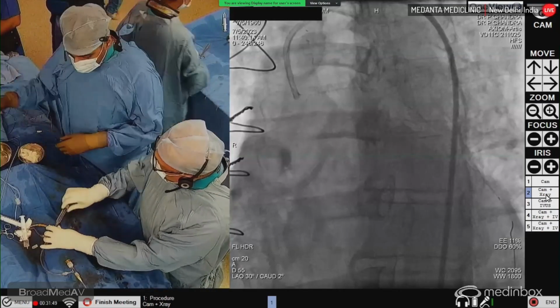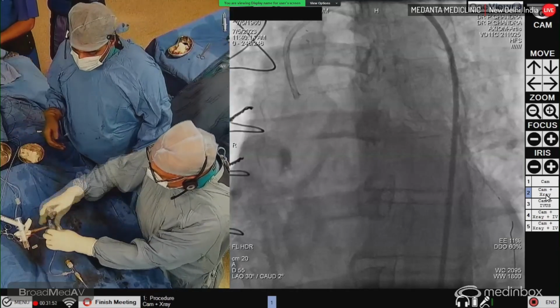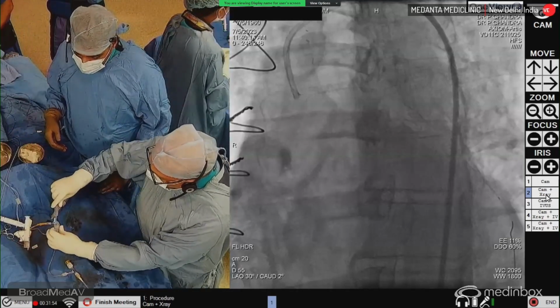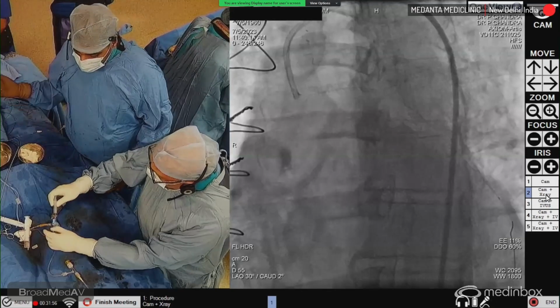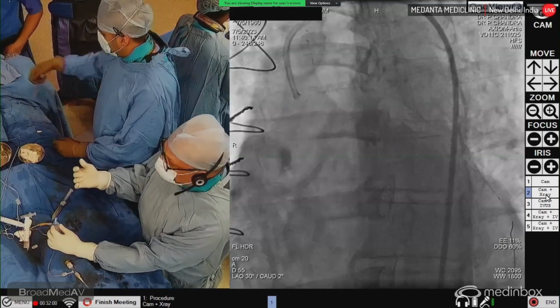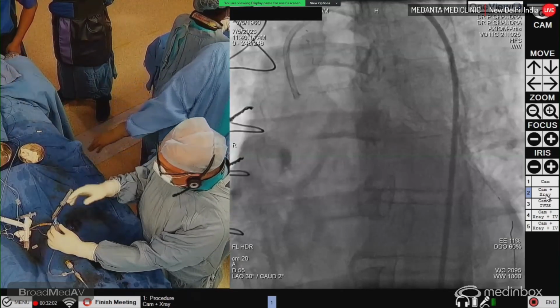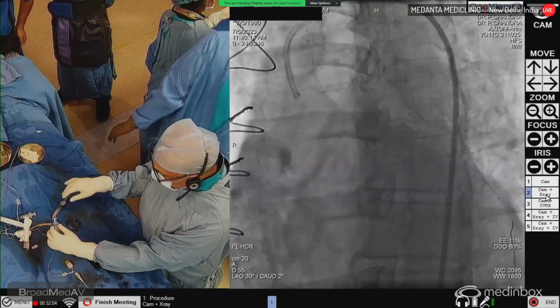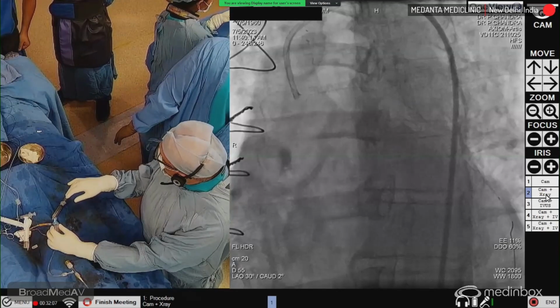Okay. And we will give some, what is this? Nitro. So the BP is okay. We can give some nitroglycerin. And are you having some nicorandil? Yes. Okay, diltiazem, a little bit of diltiazem. So we give all this cocktail before we take a shot and see how it is.